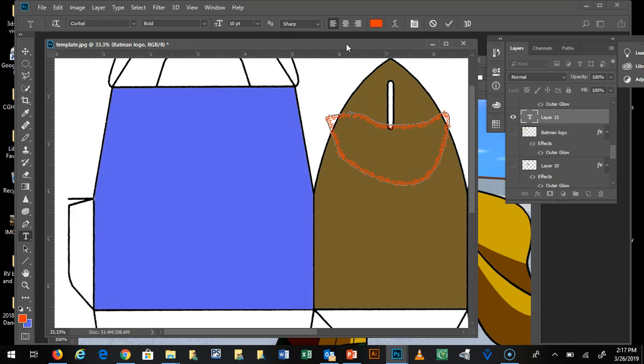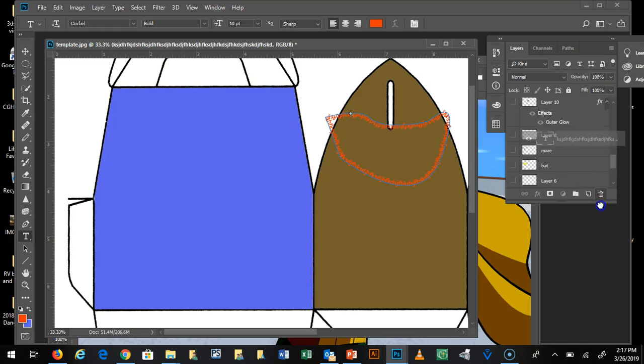Whereas with pixels, it's all based on resolution. There is really no resolution when it comes to vectors. All right. So I can just get rid of that.